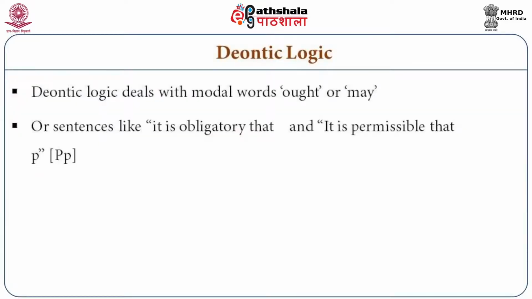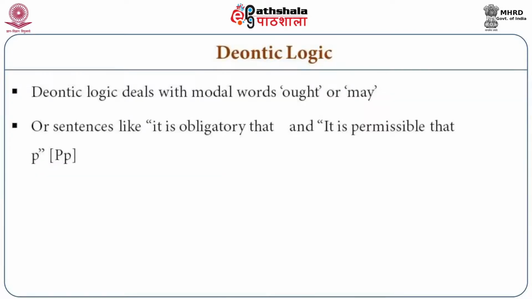So when I say Aristotle ought to be a logician, I am introducing the word ought. These are called deontic concepts, and any sentences involving deontic concepts like ought, ought not, may not are called deontic sentences. We can have logical systems around these deontic sentences, but we don't have time to explore all the details of deontic logic, so I'll just explain some minimum principles which go on to build a system of deontic logic. A sentence like it is obligatory that P can be symbolized OP, and it is permissible that P can be symbolized PP.